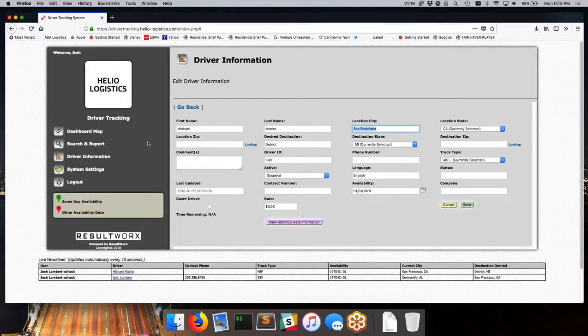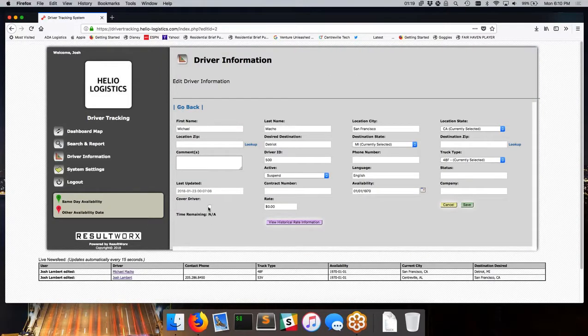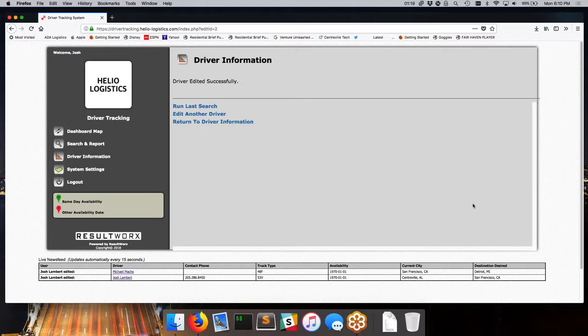But let me think. If I were going through the process, now we're going to call a driver, the very first thing I would do is click that driver. Let's say this one up in San Francisco. I hit more information, and then I would immediately cover them so no one else called them. I would check that box and hit save. That way, now when I go back to edit that driver again, nobody else is going to be on top of me trying to edit the same guy.